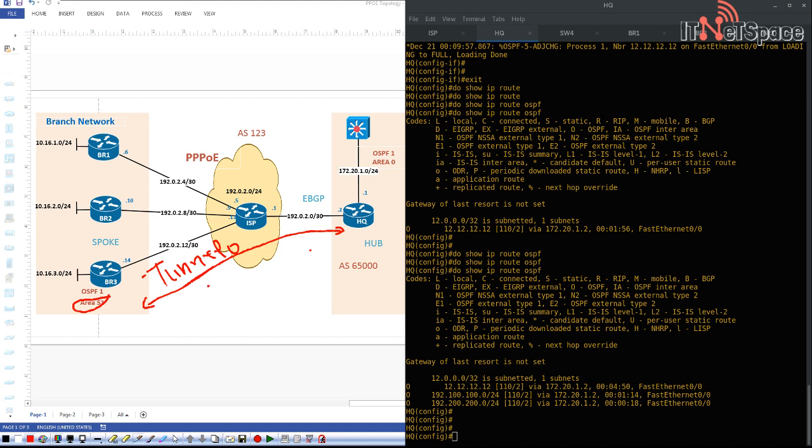It's kind of complicated, and that's why I said a crazy topology, right? The first thing we need to do: in order for the tunnel to work between the headquarter and the branch, we need some reachability of those interfaces. So the headquarter needs to reach those interfaces right here in order to establish a tunnel interface. And I configured just OSPF area zero in here.